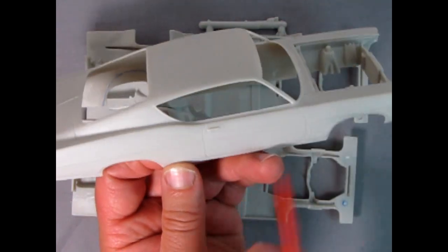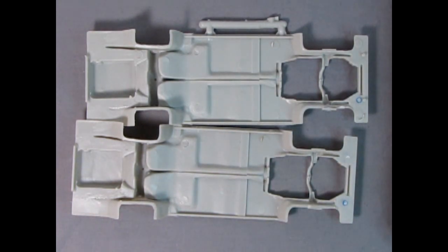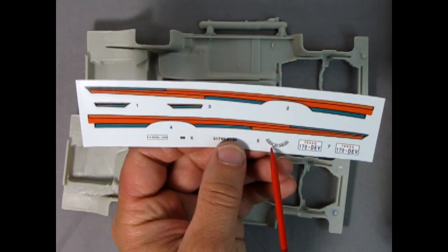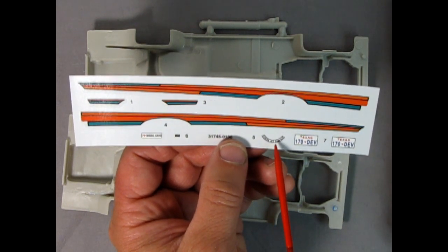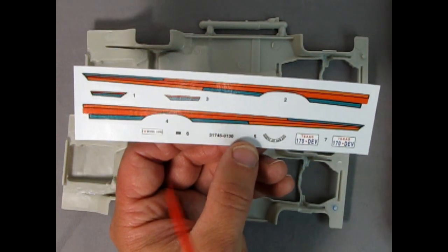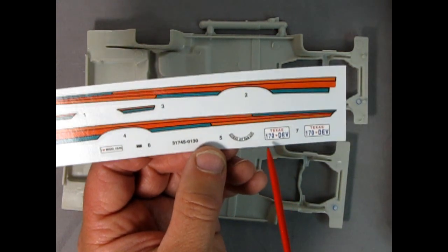We get that funny 80s three-color stripe. Let me see if I can find it quick. Since I have your attention here. Yeah, here it is. See, this is what we got in the round two kit. This. The only thing, and it's not even colored right, the Cobra Jet Ram Air, that's the air cleaner decal, and I do believe there are some colors in there, like an orange and stuff. But yeah, we got this, and this is definitely out of the 80s. Could even be a reprint of the 80s license plate. Got a Texas 170 DEV.